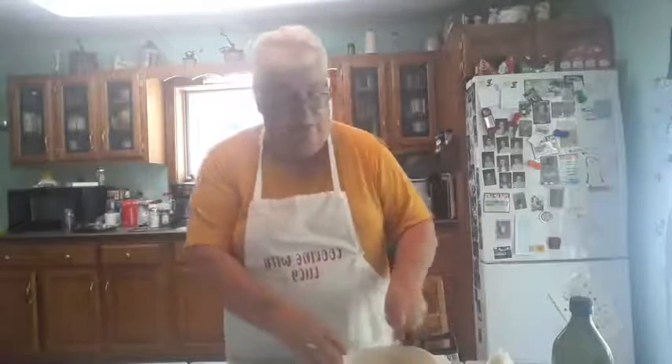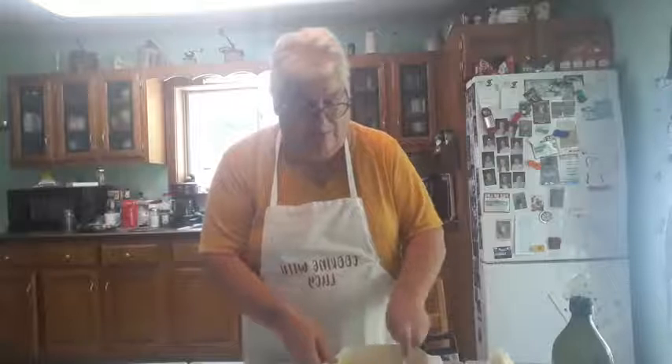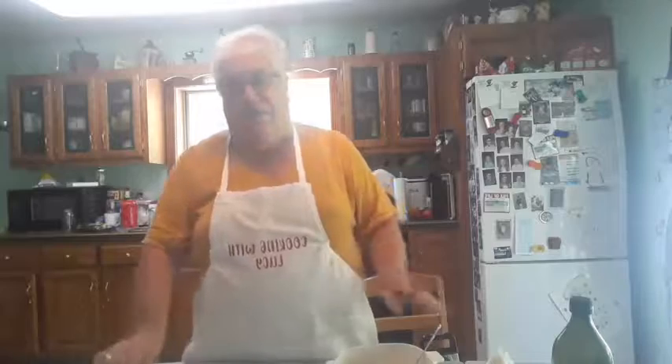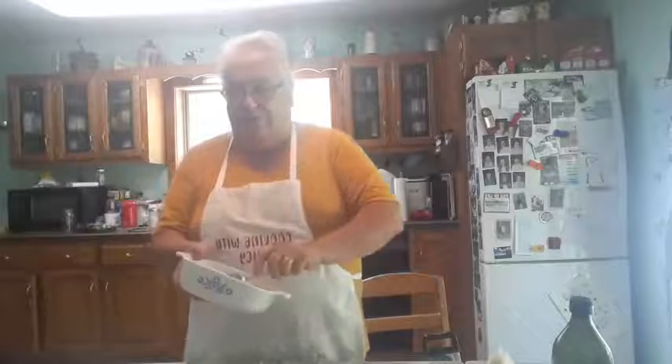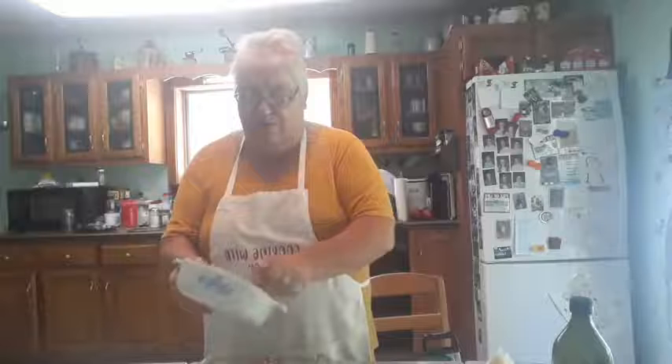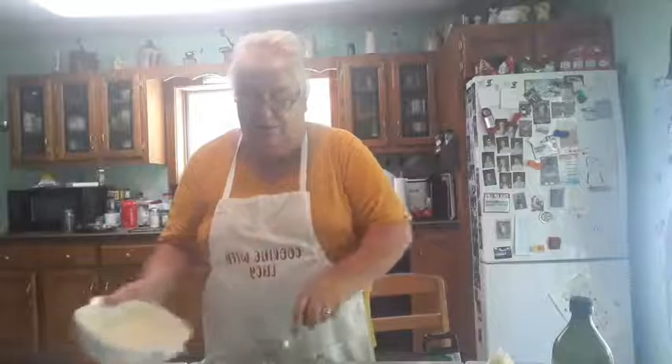This is really an easy recipe to make, if you can find the green beans — I had an awful time. I have set the oven at 425 degrees. I know it seems like a lot, but it worked out really well. So we're going to mix this all together and lay it on top of the beans. I told you I sprayed my dish — you don't have to, but it makes it easier to clean.